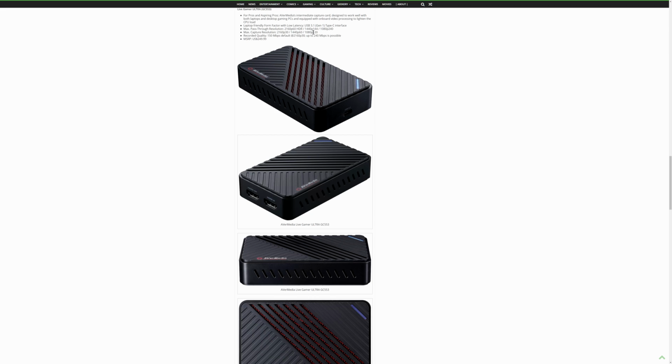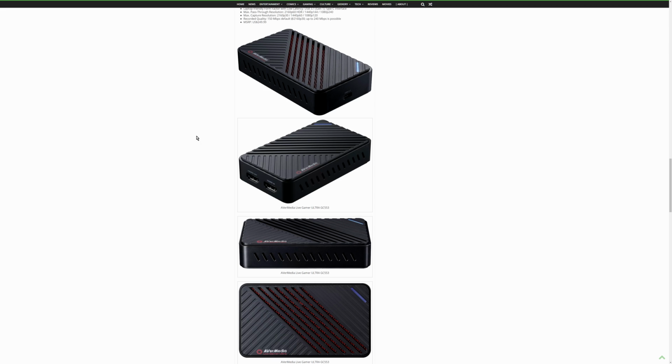Look at that, 1080p 120. So if you're playing 1080p gaming on your PC and you can get decent frame rates, it'll record 120 frames a second. You can have 150 megabytes a second as your recording quality, and up to 240 megabytes a second is also possible. But look at that, $249.99, so that's less than £200. If they can make a 4K capture card for that price, why does the Magewell and the Epiphan cost so much? You know what I mean?